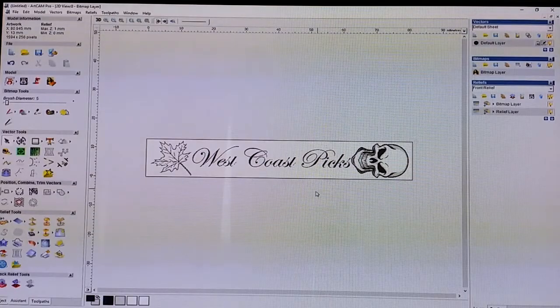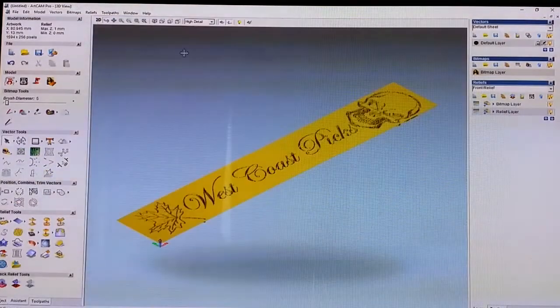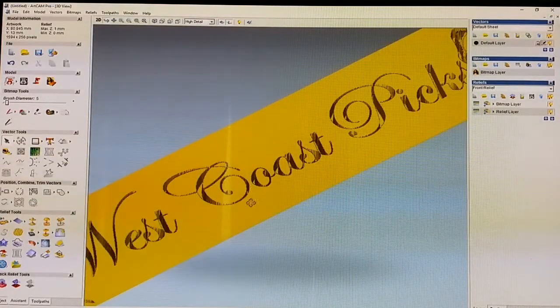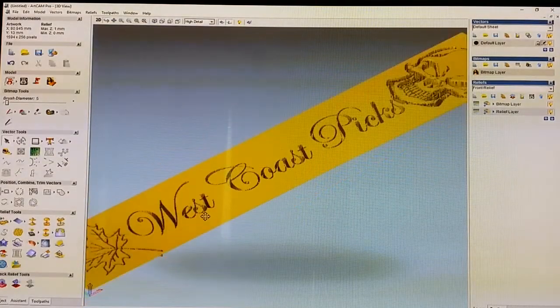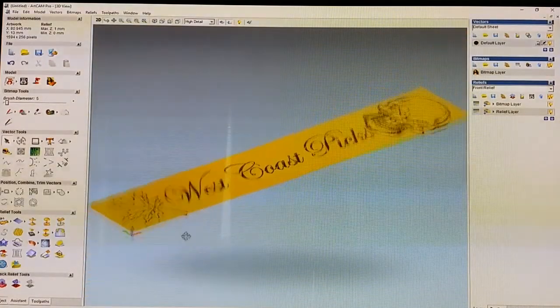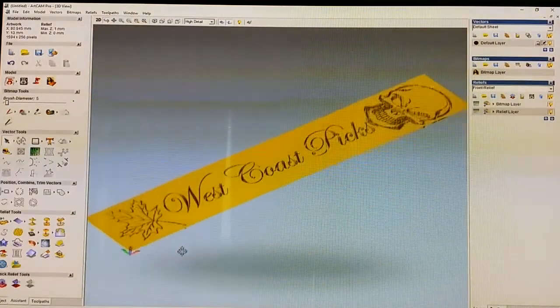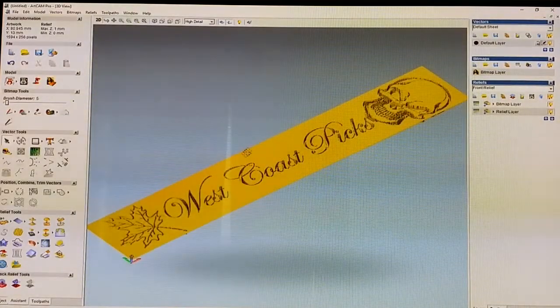Okay. And then you can go over to the 3D representation up at the top left-hand corner. It says 3D view. Click on that, and you can see that it has transferred the image onto the end product, and looks like it's going to route into the wood. But what we want is to route everything except for our image.